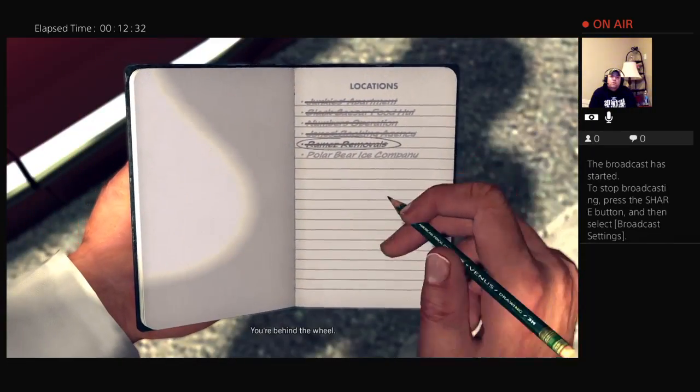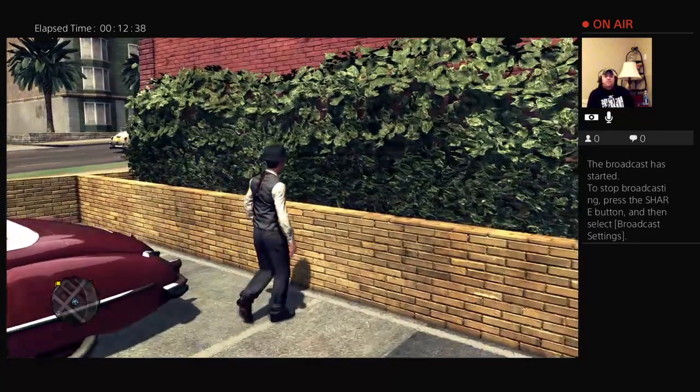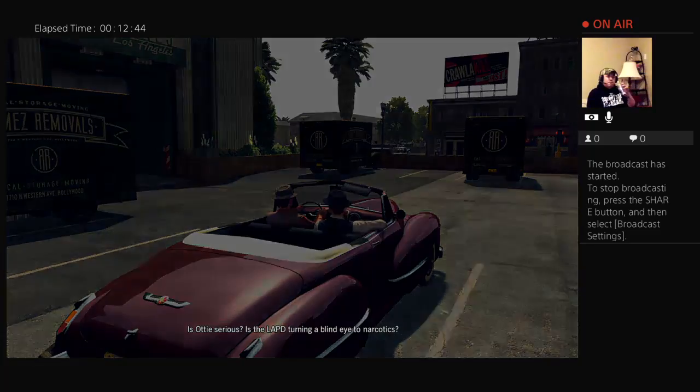You're behind the wheel. Fine. Where are we headed? Now we're gonna go to the ice company and see what's going on there.